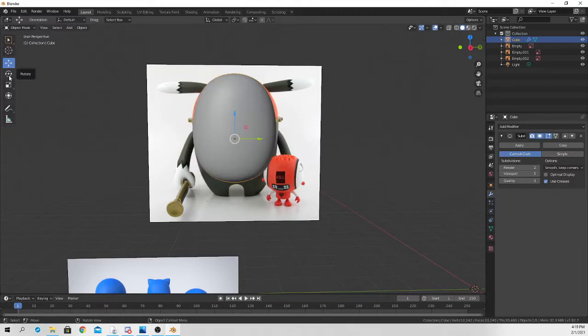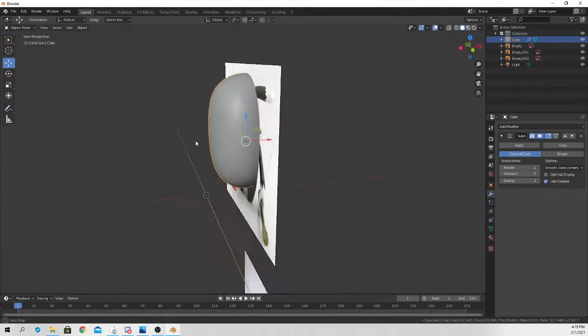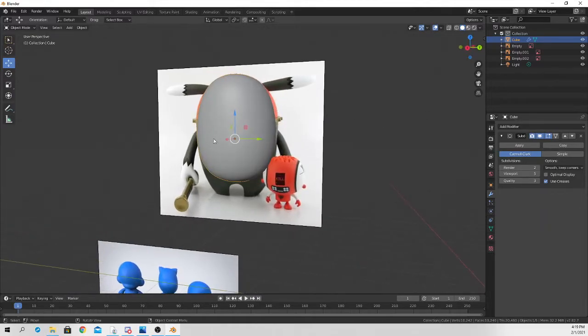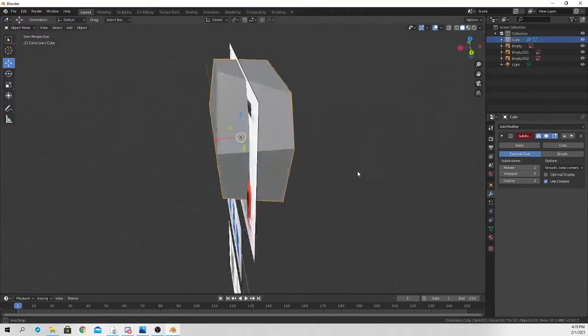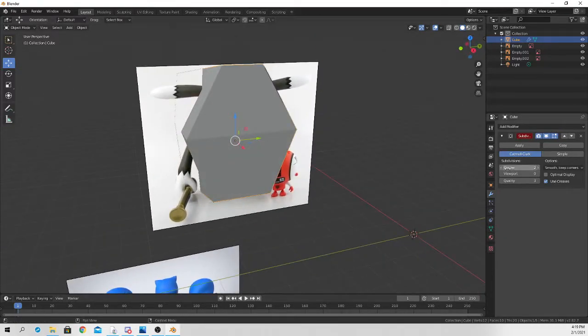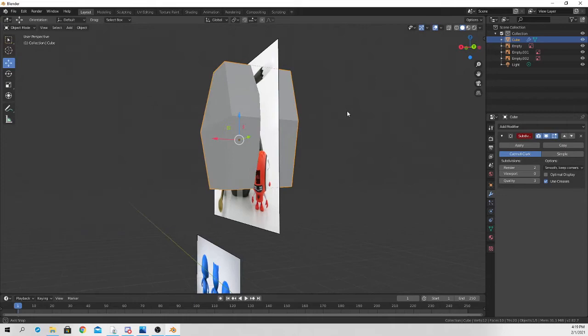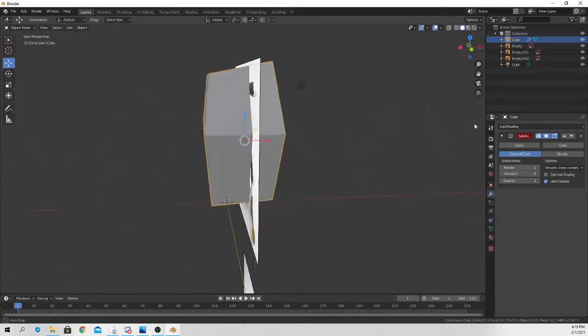Okay. So now that I have that shape, very basic, I'm going to apply this. So what I'm doing here is this is essentially this shape right here. I'm adding a modifier in Blender called subdivide, and essentially this is good for, like, if you're creating a game character.